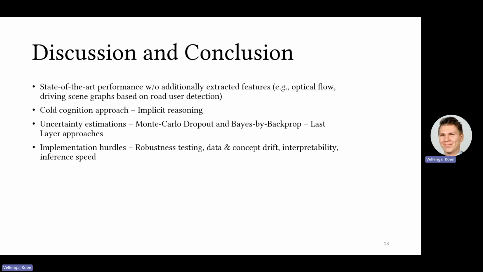The uncertainty estimation showed that the Monte-Carlo dropout and the Bayes-by-Backprop approaches were capable of distinguishing and producing higher uncertainty estimates for incorrectly predicted test instances. And lastly, another important topic to remember is that for the uncertainty estimations, the Monte-Carlo sampling approach is probably too computationally expensive. If you, for example, need to perform 25 predictions for a single instance, that's quite costly for something like a video model.